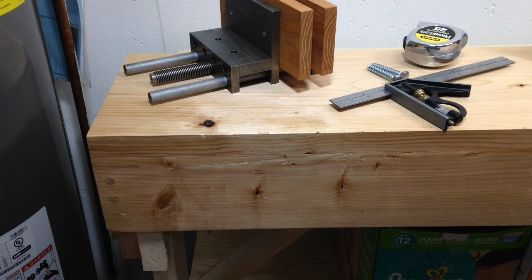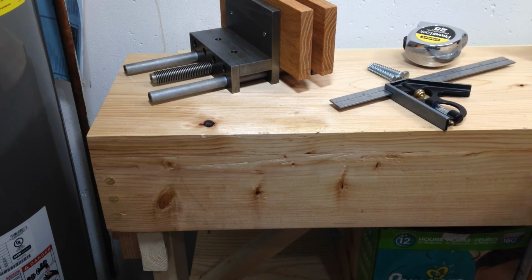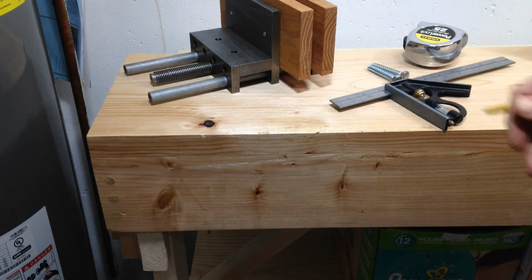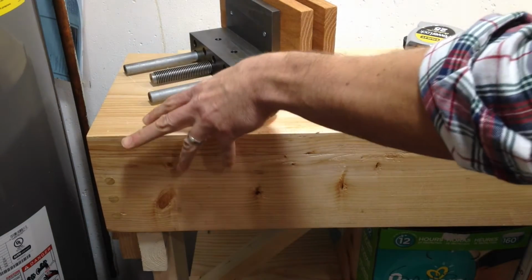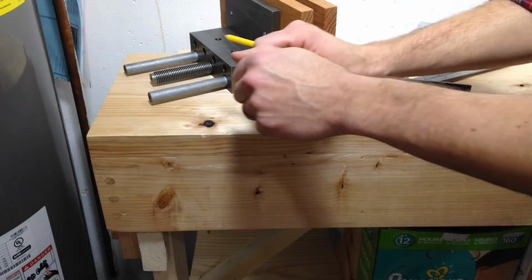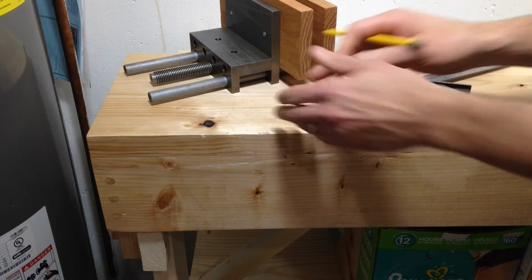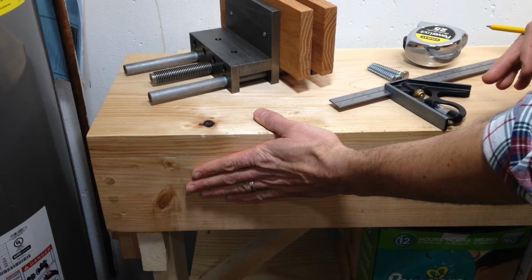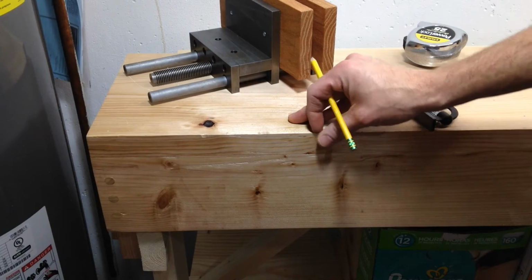So I was trying to figure out exactly where I wanted my vise to go. I do want it to be more towards this end rather than being in the middle. And the reason for that is normally I'm right-handed, so if I'm planing something and say it's something really long, I want to be able to clamp it at this end and be able to plane along with my right side, because I'm right-handed, against the bench. You want to plane towards where you have it clamped. So if I had it at the other end, I would have to plane left-handed. That would be kind of awkward for me.